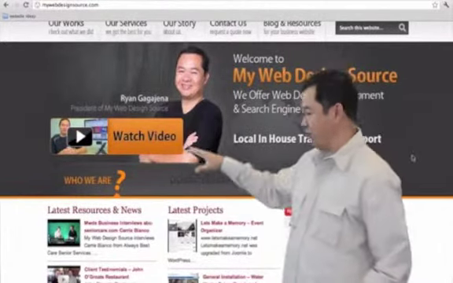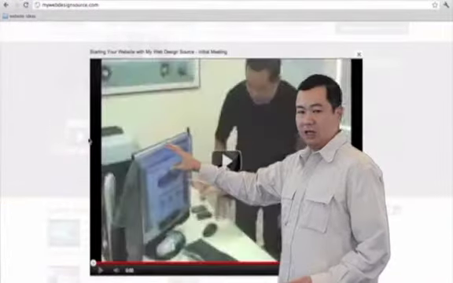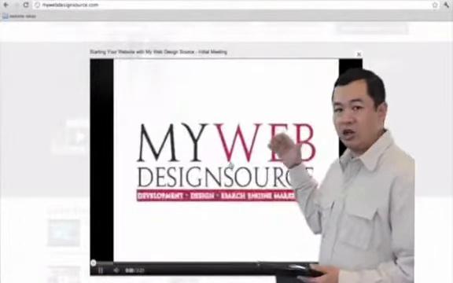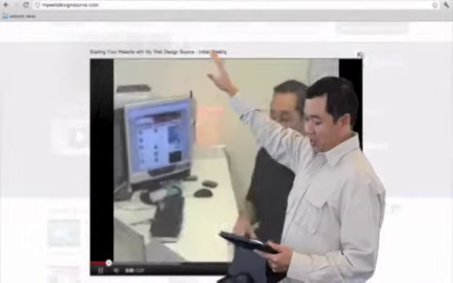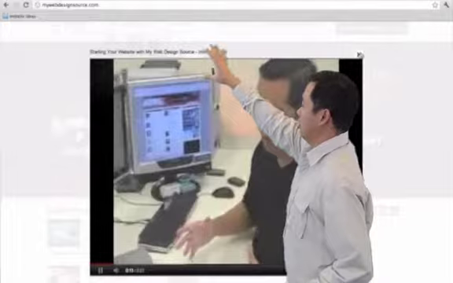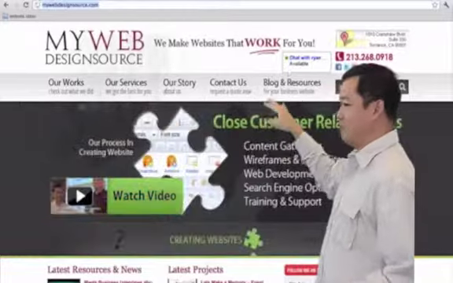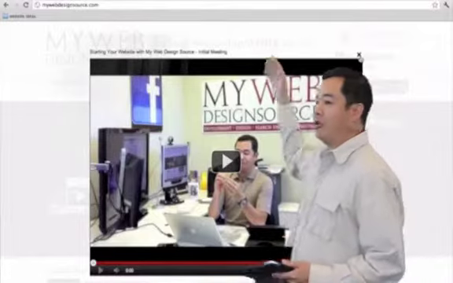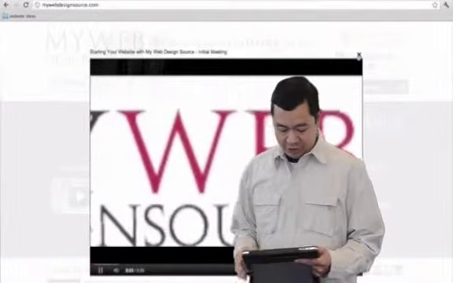Now, I also have this watch video button here. You can make it as big as you want, but I made it a little bit small, and if you push it, as you can see, it enlarges into the screen. It's called a Lightbox. It doesn't reload the whole page. You can see that it's still the same HTTP domain address up there in the browser, but the video pops up as a Lightbox, and now you can play it. I think that's a really cool feature to have, so you're not reloading the whole page just to watch a video. And all you do is close it right here, it closes back in, and you're still there.